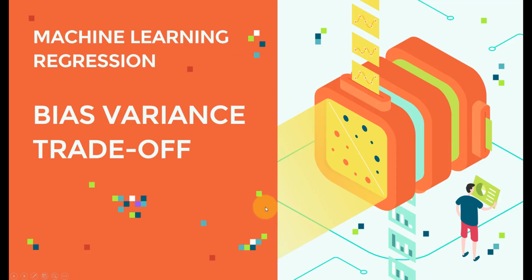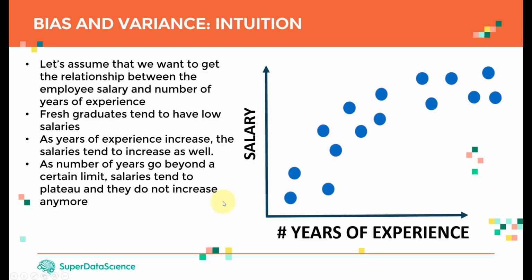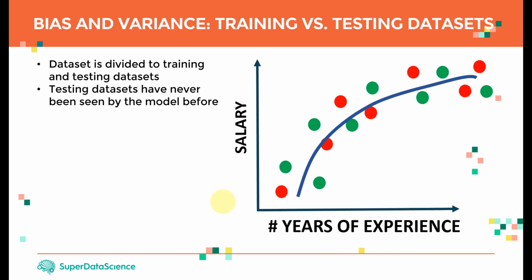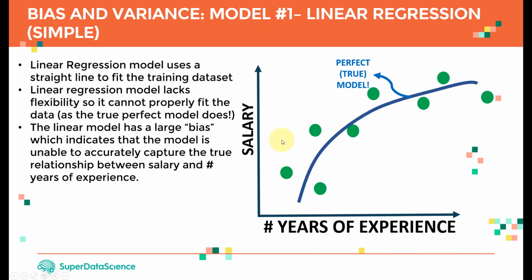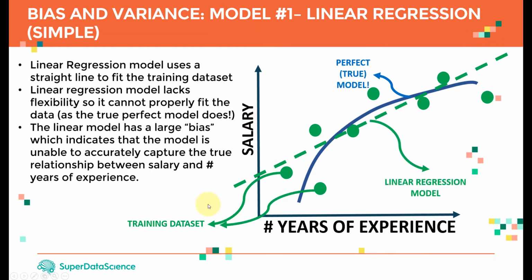In this lecture, we covered a very important concept called the bias-variance trade-off. In general, we have models like model 1 that are very simple and rigid, and provide okay results, which is why we say it has large bias. However, during testing it also provides okay results as well. So it's okay during training and during testing.